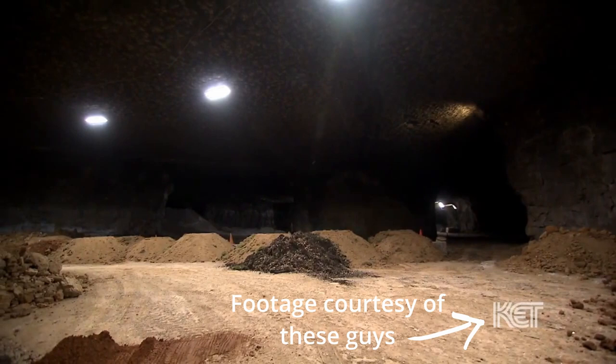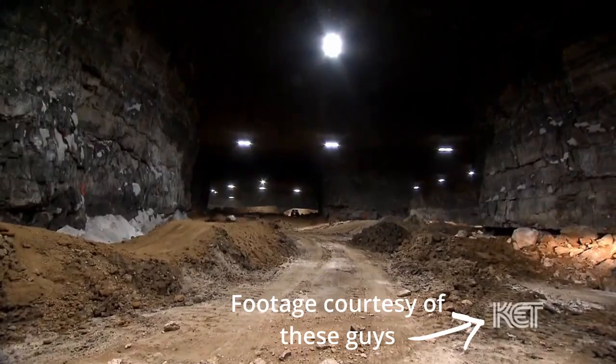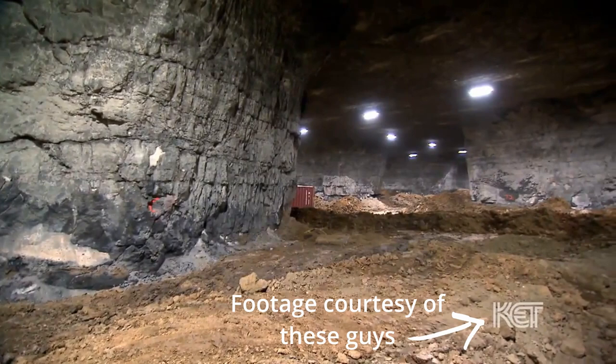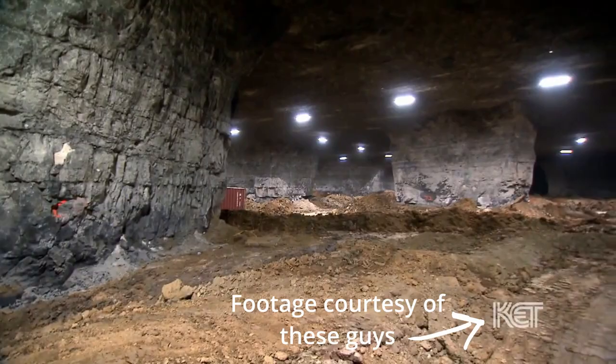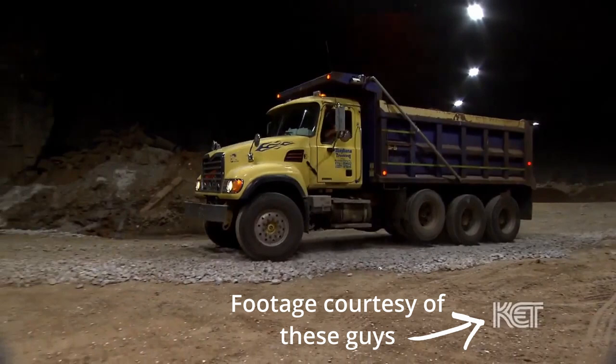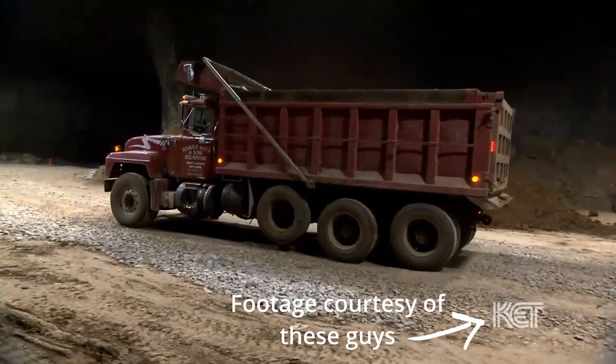So with all things considered, we decided to settle on this place, the Mega Caverns of Louisville. It turns out these aren't caverns at all, it's actually a huge underground limestone mine. Back in the 50s and 60s, you could mine without owning the land above, so these guys were able to mine huge amounts of limestone while only owning the entrance to the mine. But that wasn't even the most interesting part to me. The most interesting thing was, these guys store the entire state of Kentucky's road salt, and I needed to get a behind the scenes tour.